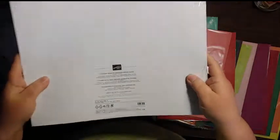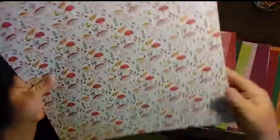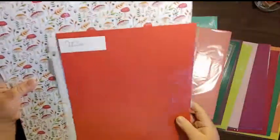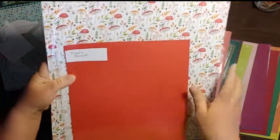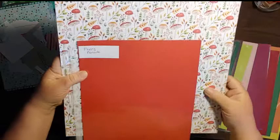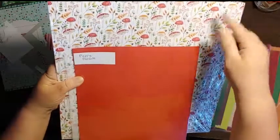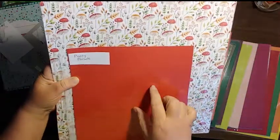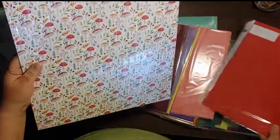So it helps you to just know that the papers in here are going to coordinate with that, which means you can put them together. Look at how beautiful Poppy Parade goes with this paper. I could very easily mat a strip of this with a strip of this and just have something beautiful and just set up.